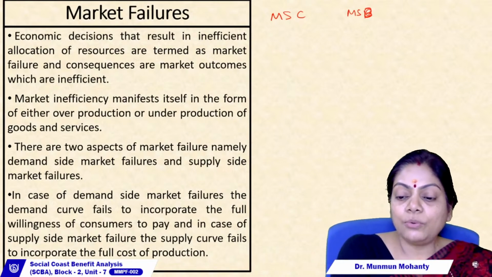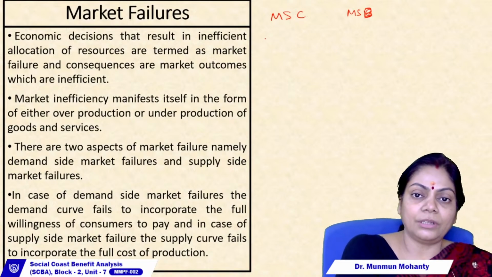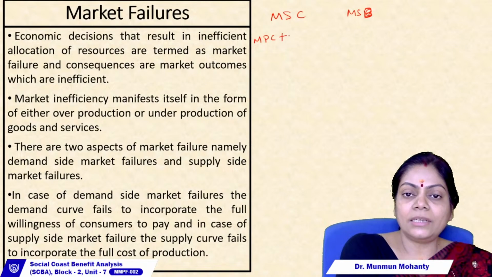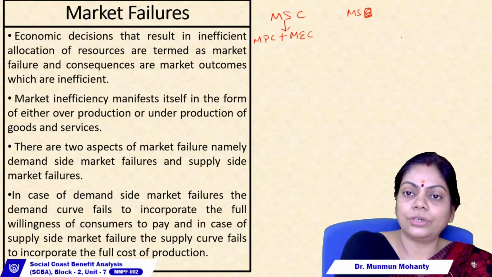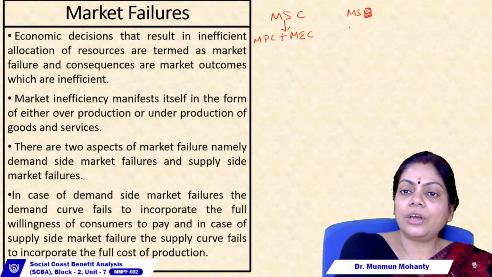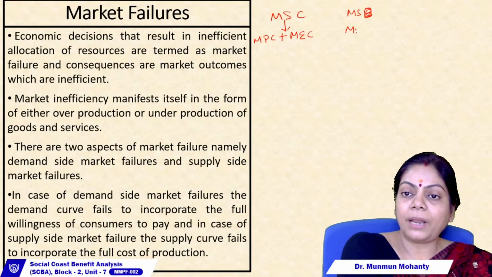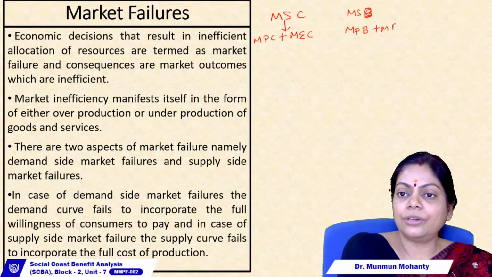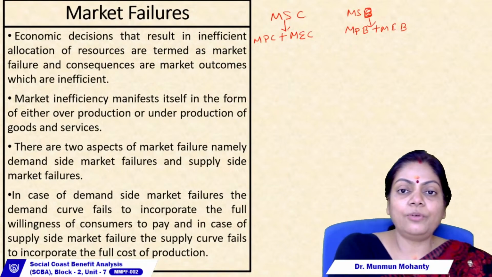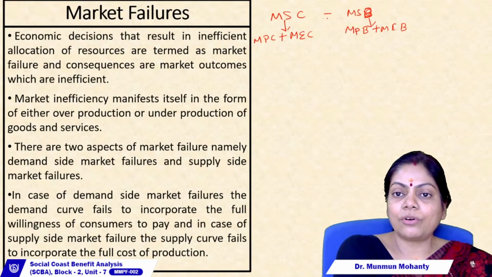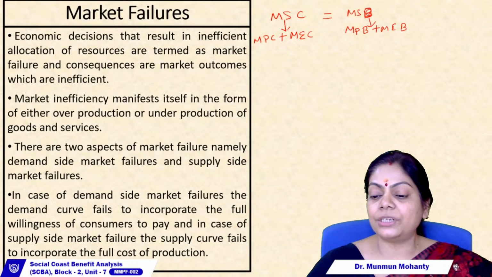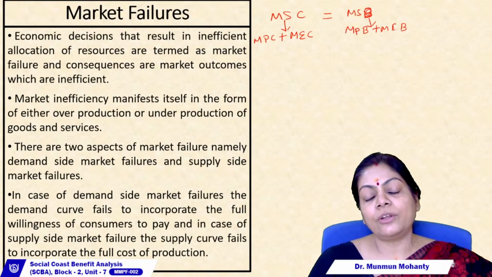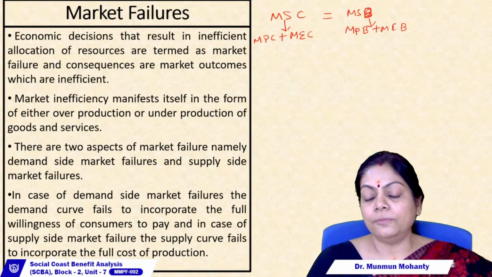So in any case, you will have the marginal private cost and the marginal external cost. If you add up these things, you will get the marginal social cost. Similarly, you will have the marginal private benefit and the marginal external benefit. If you add up these things, you will get the marginal social benefit. Ordinarily, under efficiency, the marginal social cost and benefit are equivalent, so they are in equilibrium, and there is efficiency in the distribution. Overall efficiency will always require that the marginal social cost is equal to the marginal social benefit.